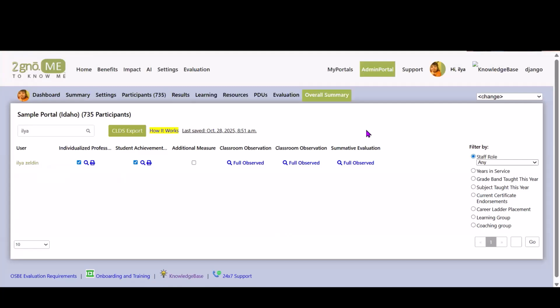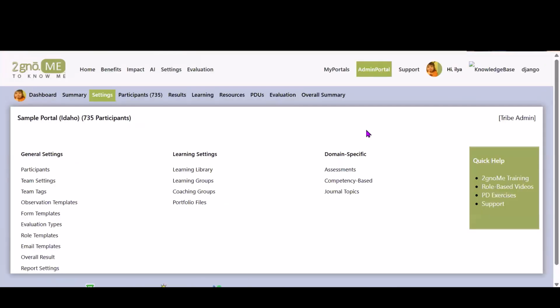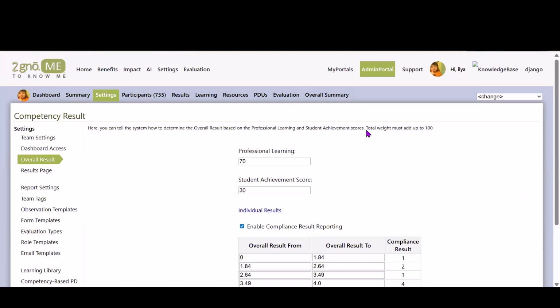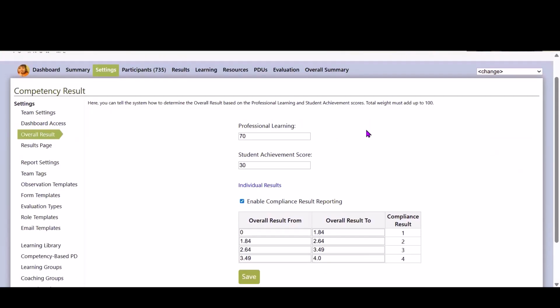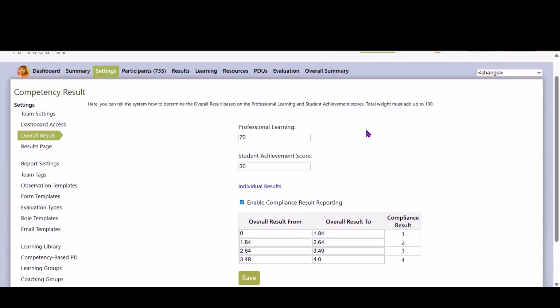As I mentioned before, we have this 70/30 split, and the way that's controlled by you, by a super admin, is in your settings. The overall results section has your weight, and now it's at 70% on the evaluation side and 30% on the achievement side. And you can edit it to 80/20 or to any other results.